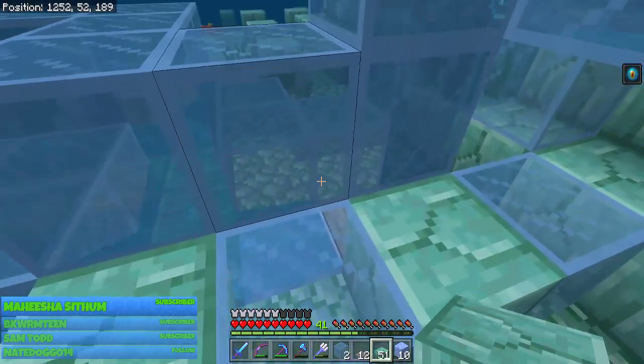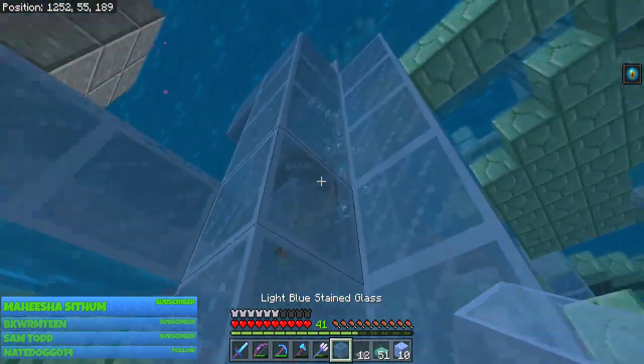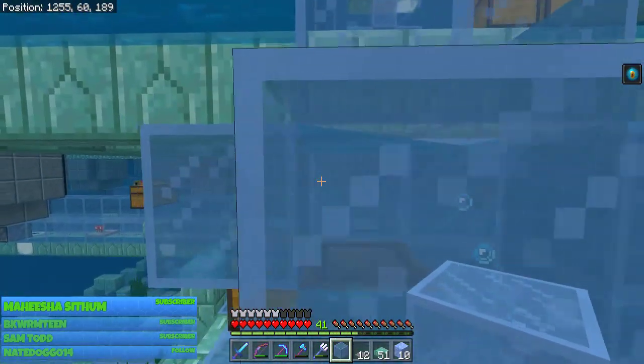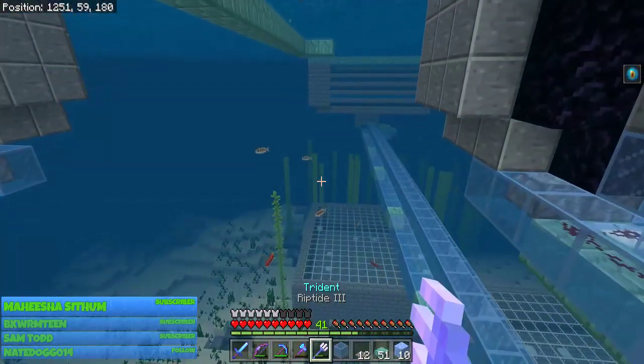And now, totally should be facing into that bubble column. Sweet. We can put a block there as well, and I think that that is everything. At least it should be, so let's go test this out now. I don't think I missed anything.